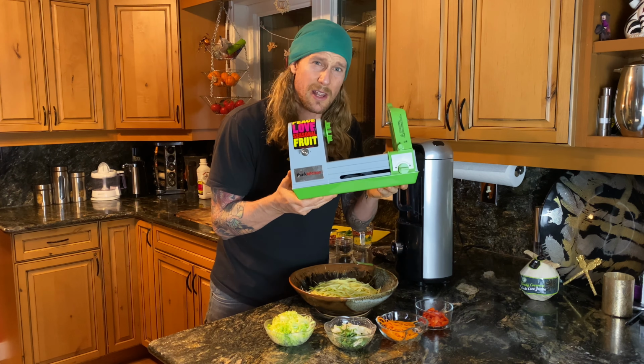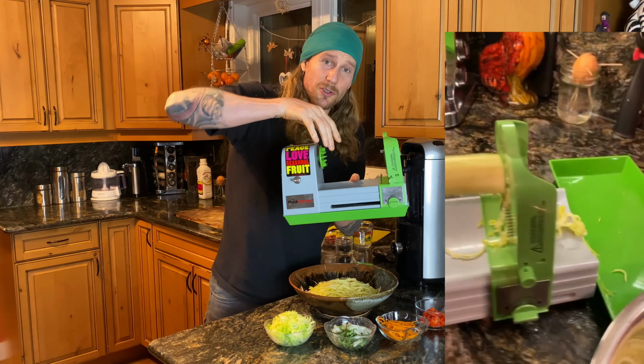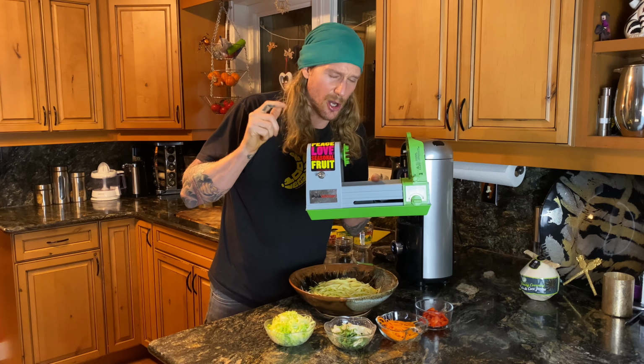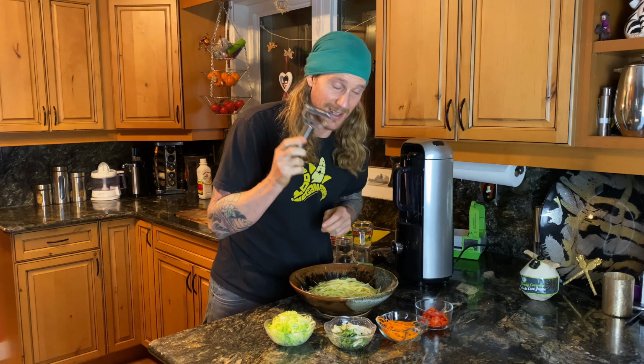It was like 25 bucks, and then you can just put your zucchini in there, switch it on, and then get doing your sauce while you're doing other stuff. This works for a lot of things. But again, I like the thin, flat noodles, so they're more pad thai-ish, so this makes it a little bit more authentic.